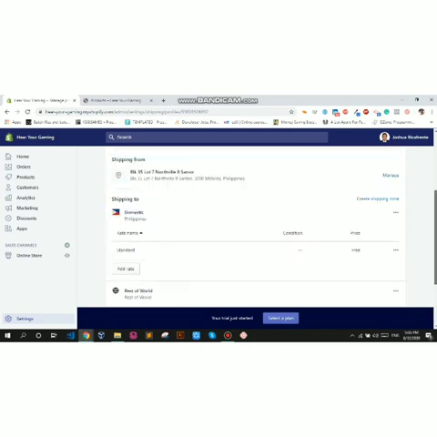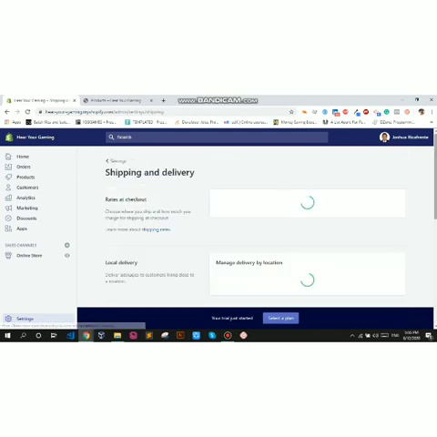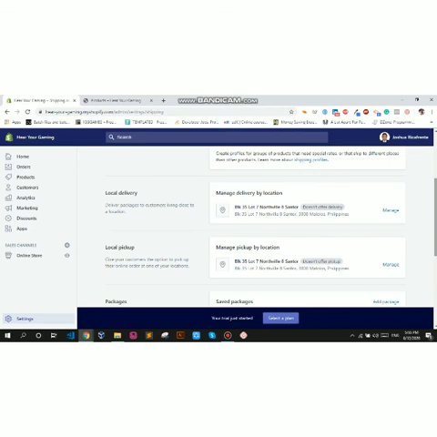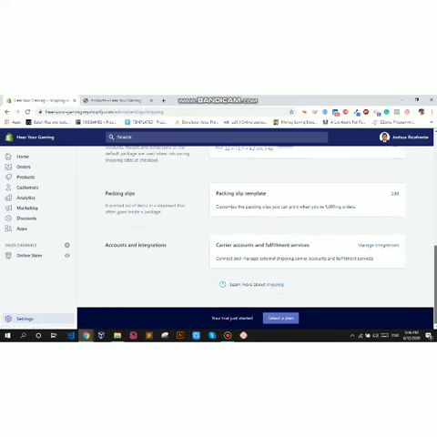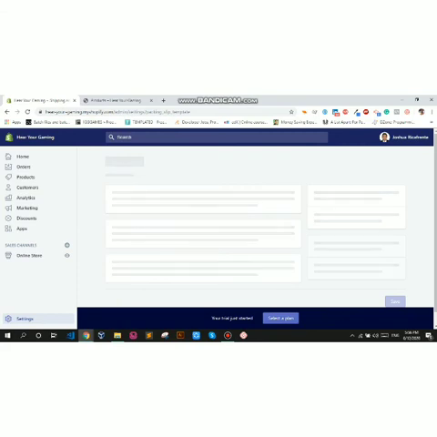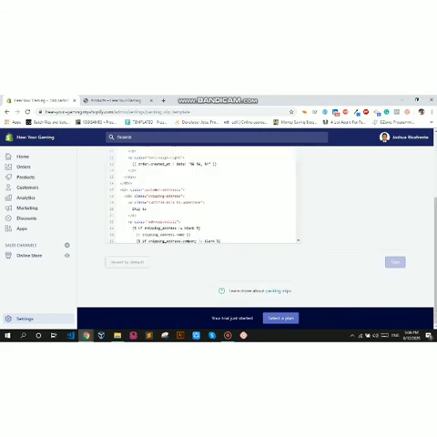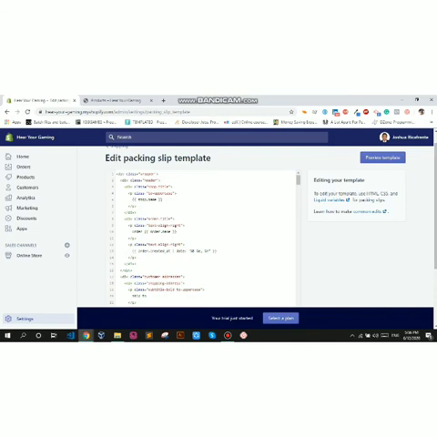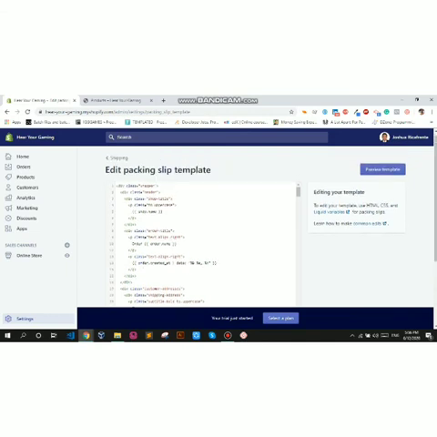For local delivery, we could try to contact our local delivery providers like JRS Express, LBC, like that. So that's a sample. And we could also edit the packing slip that the customer would receive. We could also preview it here.